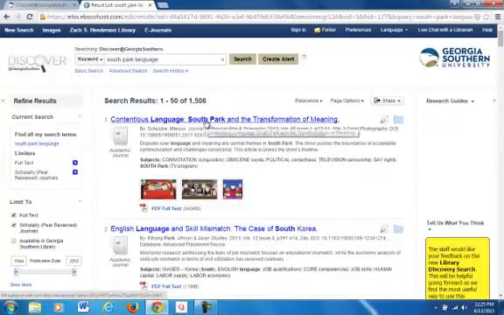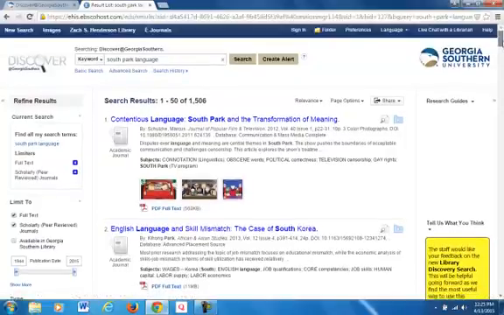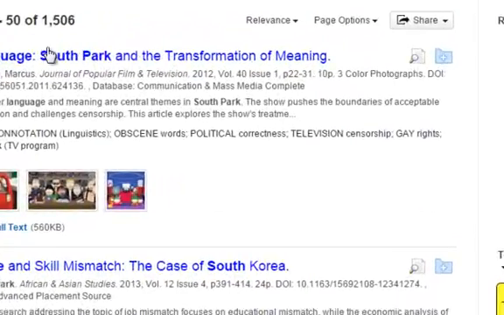I remember using this for my actual essay. And I chose this link because it was the number one result. And it seemed like it was related to my essay, because it said contentious language in the title, and I know that it'll have some good things that could help me with my essay. So I clicked on it.